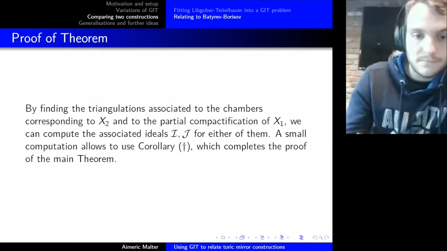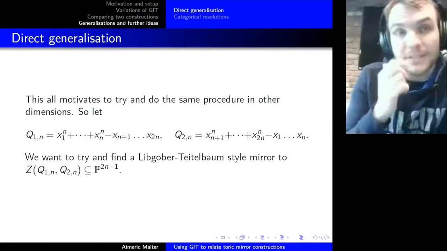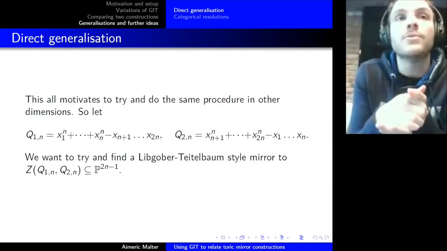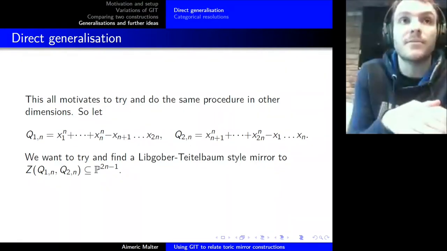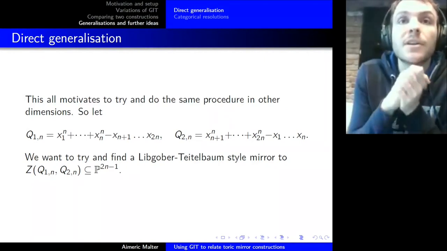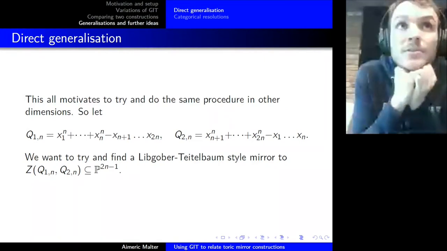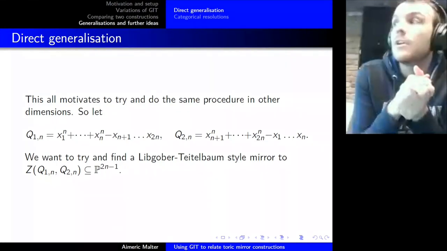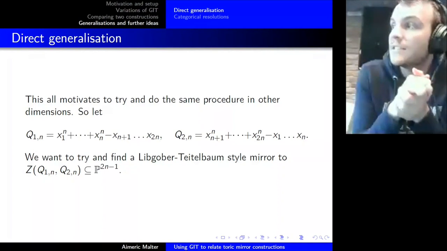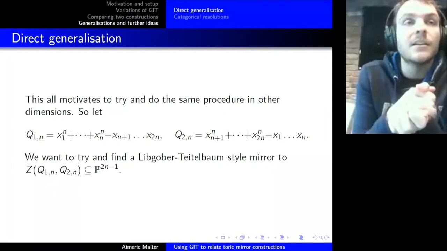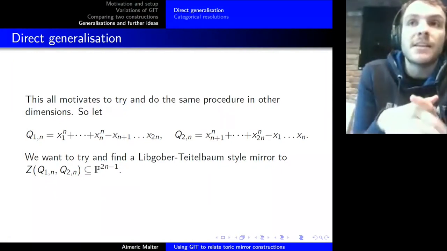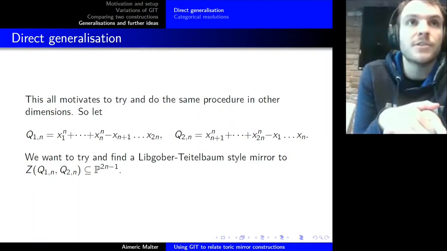Okay. So now the question is, how can one use that? Because the Libgober-Teitelbaum thing is probably more heuristic, in that they found the variety by trying a lot of things out. But if I were to start with some variety and I wanted to find an adequate mirror, how would I go about it? Is there a nicer way to do it? Because Batyrev-Borisov gets computationally harder very quickly, whereas just by looking at the size of the fan we needed for the toric varieties, Libgober-Teitelbaum seemed easier. It seemed like a nicer way to construct a mirror. It's also a more intuitive way. Hey, we take a quotient.